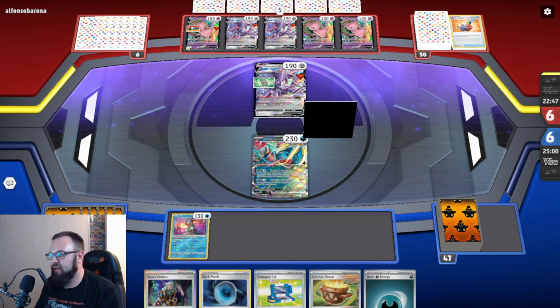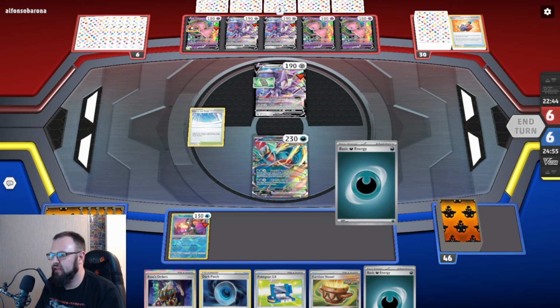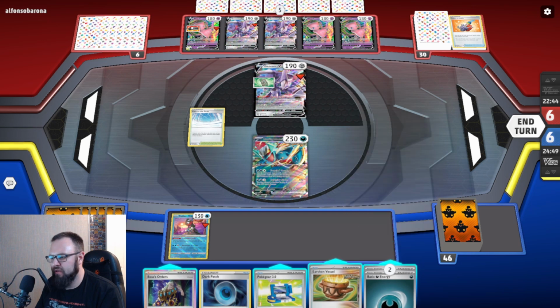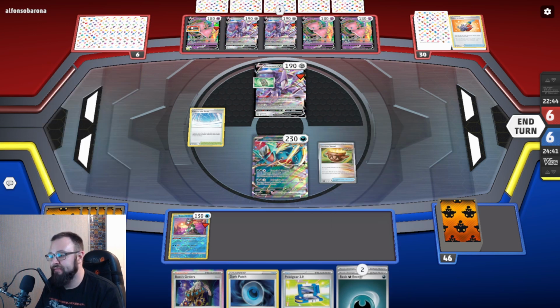As it's a Mew deck, we are 3 minutes into the game. Well, that causes problems as well. And that's just mean. That's just mean. Okay. What do we want to do? We want an Earthen Vessel. Get rid of one of these, if the game will allow me to.